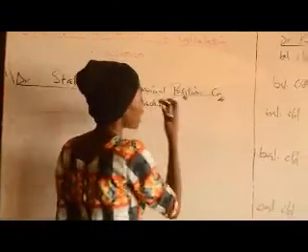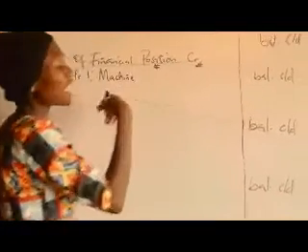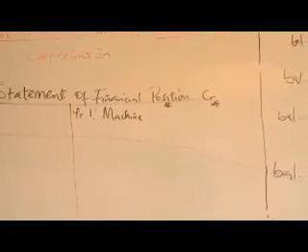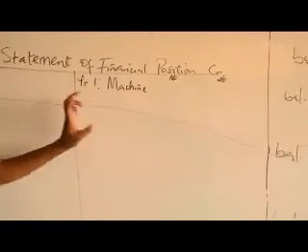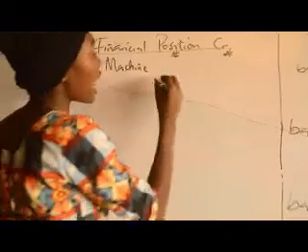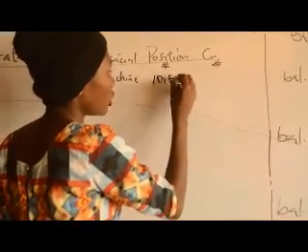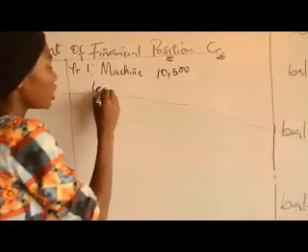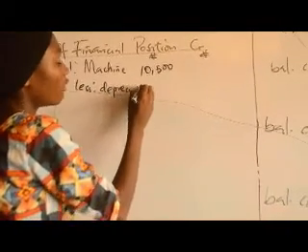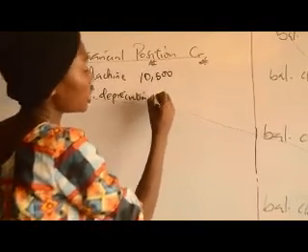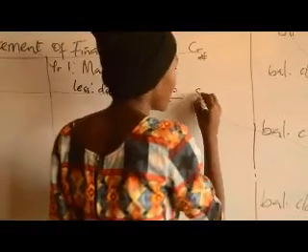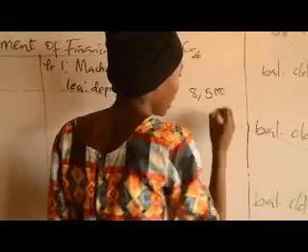The first one is our machine value. Like I said, we are using the new method. So meaning for every year, our machine value is the same. But what we'll be charging as depreciation is our accumulated depreciation. Alright? So for the first year, our machine value is 10,500. Now we are lessing depreciation for the first year. From our first year, our accumulated depreciation is how much? 2,000 naira. So we'll less that to get what? 8,500 naira.